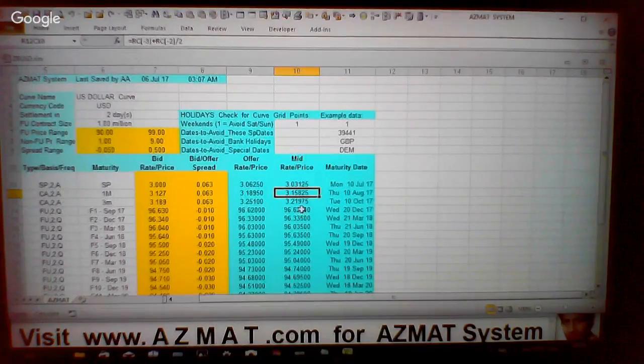If I wanted to have the whole, this plus that divided by 2, you would have here an opening bracket, close bracket there. Then it means whatever is inside the bracket, the whole divided by 2. But the mid price is simply the bid price plus half of the spread. So that's why you have here 3.15825. And the offer price, as we saw before, is simply the bid price plus the whole of the spread.